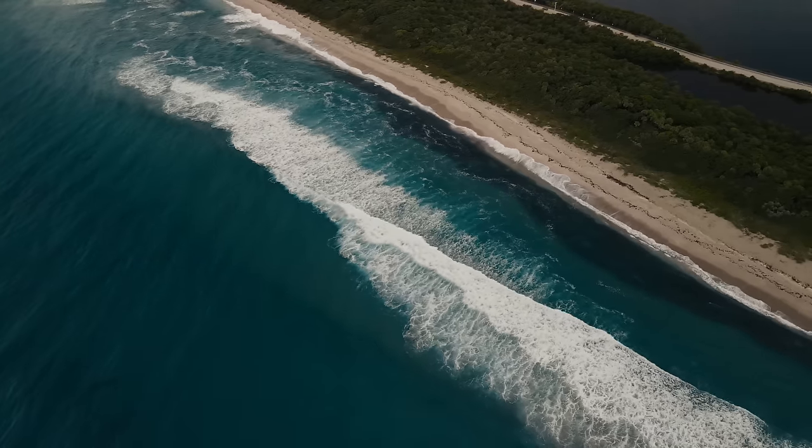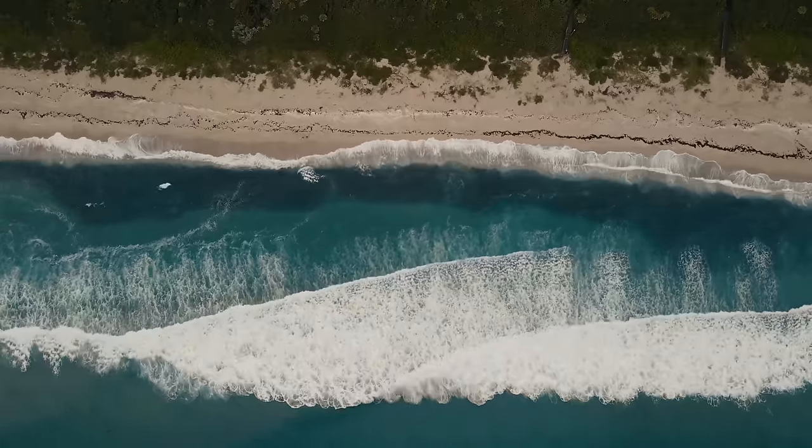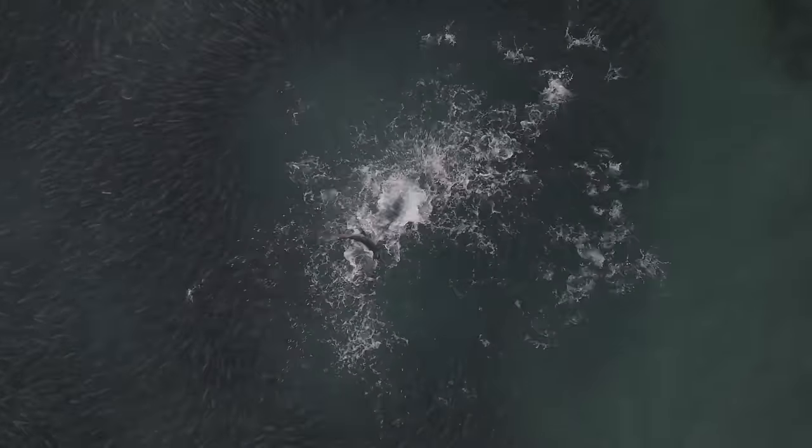This pod is everything you could imagine. Snook, tarpon, black tips. As much as I wanted to keep fishing, big pods like this are usually just eye candy and not that productive in terms of hooking up. There's just so much bait, and even though there's a lot of predators, for your bait to get noticed, it's almost impossible. So I decided to put the rod down and put the drone in the air.